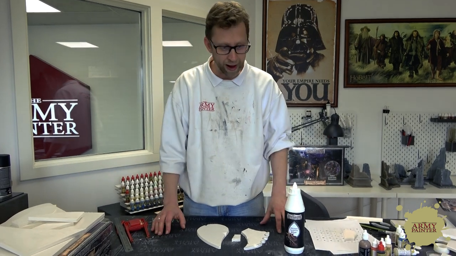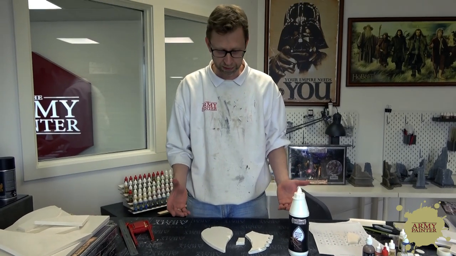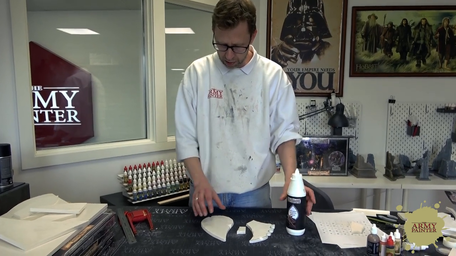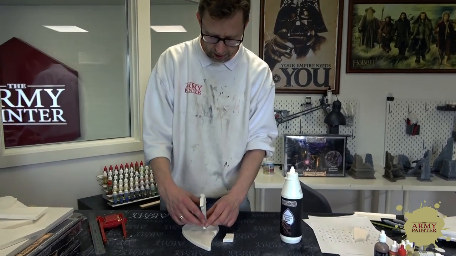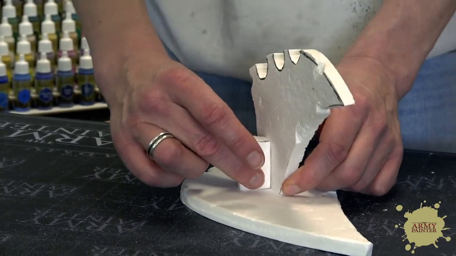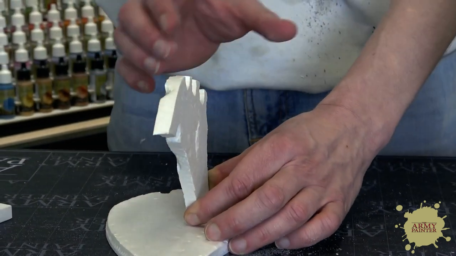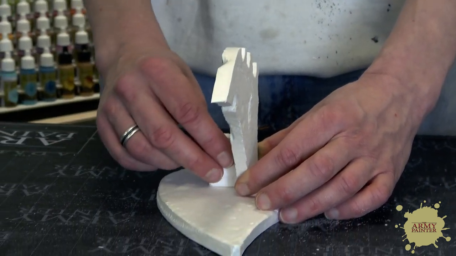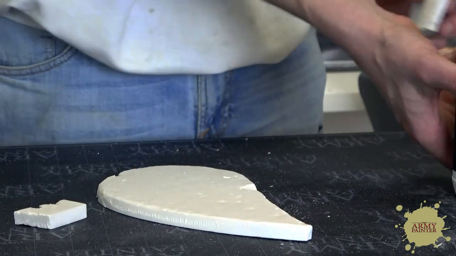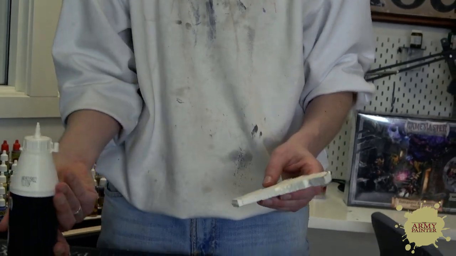I've spent a few hours cutting some ruins out, but now I actually really want to see something that resembles a ruin finished. So I've got my scenery PVA glue, the base, the top, and the support. It's a good idea to make supports. It strengthens your scenery. If I only glued this bit in, it would snap really easy. But this, even a tiny piece like this, will add a lot of strength to it.